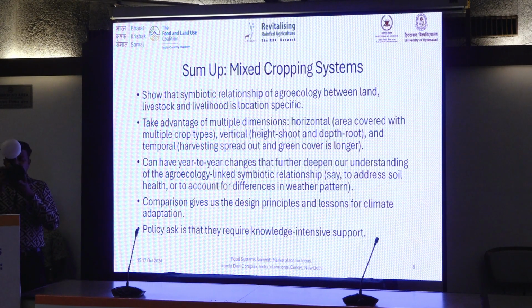So these comparisons are from about 10-12 studies when we were doing the Tigris work, and then more in the last 1 or 2 years we have reached out to some more. And this comparison gives us these design principles. We are not saying that this is complete; there could be something that we have missed out or could not articulate properly. But one policy ask coming out of this, which is largely what the RRA network has also been working on, and as the moderator Professor Raina spoke in the beginning, is that we require knowledge intensive support. The knowledge dimensions are so complex within agriculture, and if I go beyond agriculture to incomes, to marketing or to other domains, they open up dimensions which are beyond a single knowledge or single dimension's comprehension. So we need knowledge, and this knowledge intensive support could be location specific.